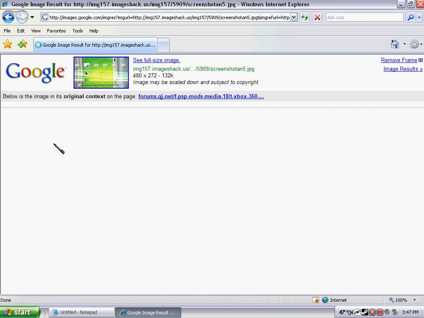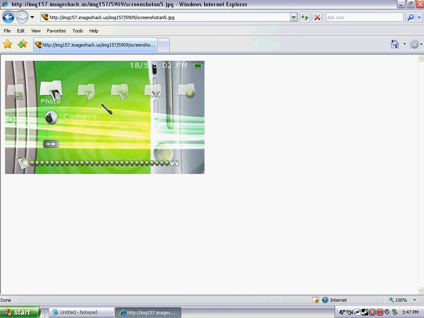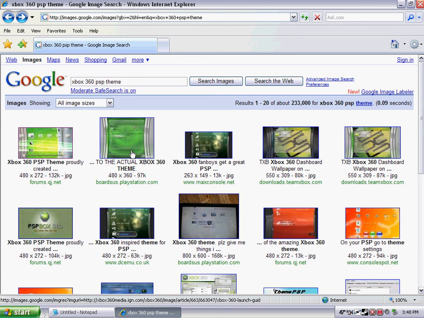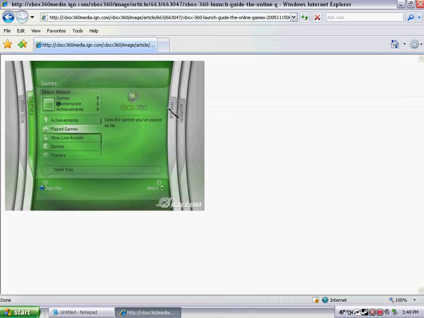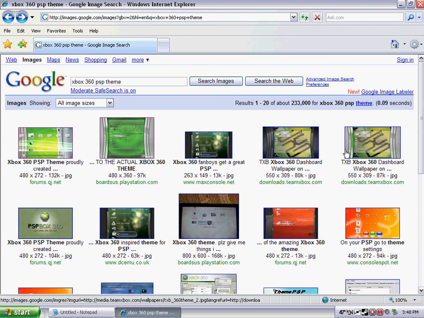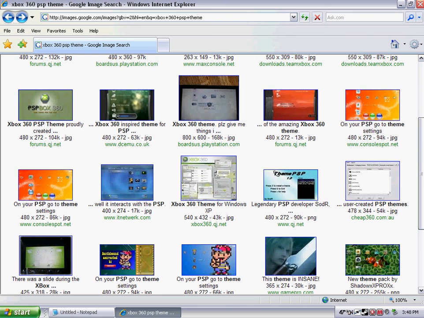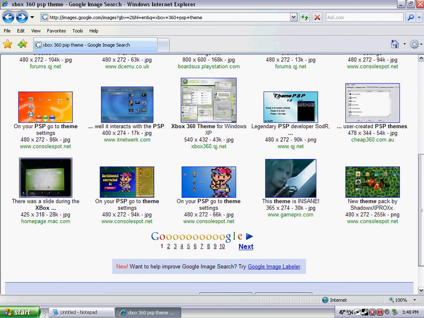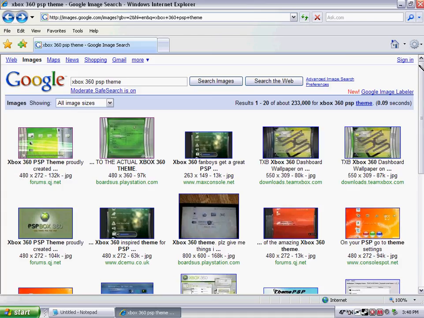See, you could get like this. No, not that. See, this would still just have the background as the Xbox 360. That's not it. It still has that order thing where you could put these icons in like the bottom corner. That is a CXMB theme. Like this. It's not the real Xbox 360, but this is how it kind of looks. It has these different tabs that you can go back and forth between instead of the actual icons right here that you go through. And right now, I can't get my PSP up here, but you can get some pretty cool themes with that. I currently have an Xbox 360 theme also, and it has those tabs, and it's a Halo 3, and it has some pretty cool sounds and other things, and it just looks awesome.